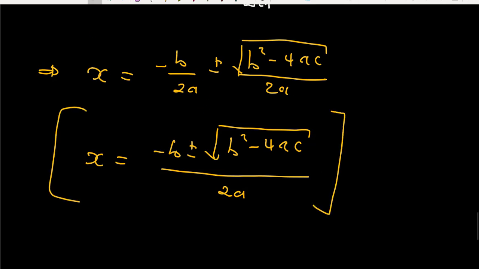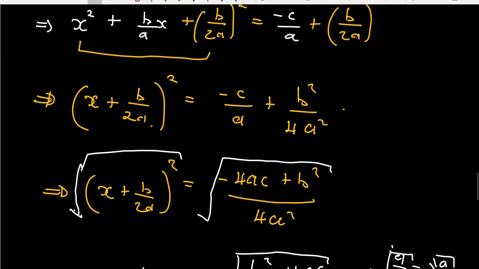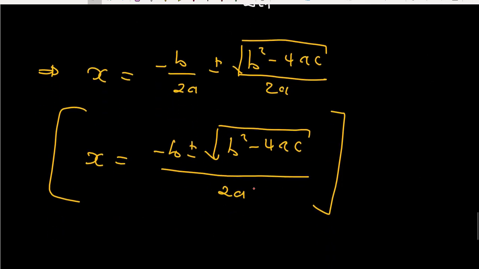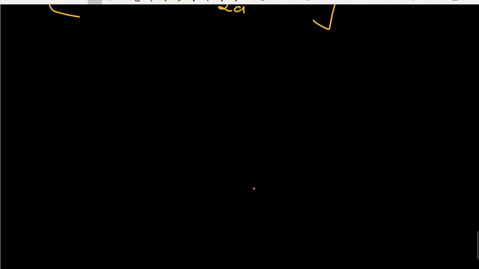Okay, so that is actually the solution which we get after solving an equation by the method of completing the squares. And so this equation is known as the quadratic formula. And also at this step, in order for us to take the square root, we have to ensure that b squared minus 4ac is greater than or equal to 0, since the square root of negative numbers does not exist. Okay, so with this, let's get a practical example.